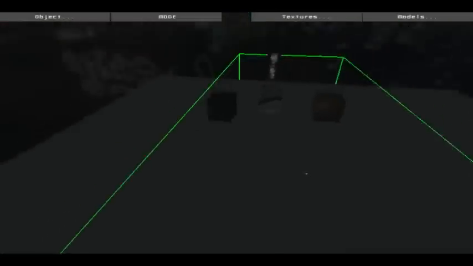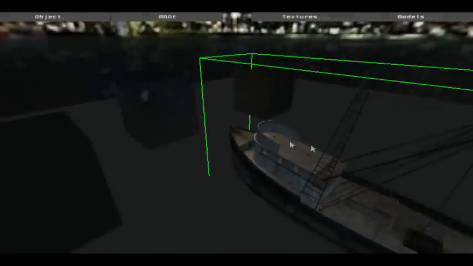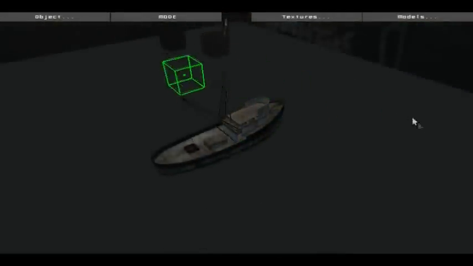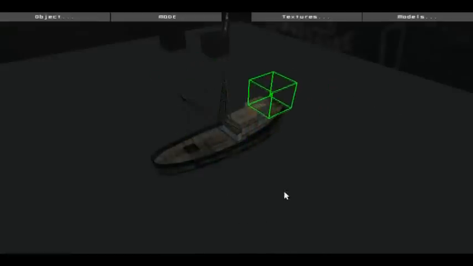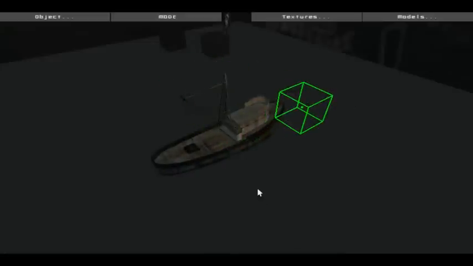I scale it down. So yeah, here it is. That's the boat, and now I can move it around, can rotate it, do whatever I want. And when I select the light, as you can see, the object is lit accordingly. This is just phong lighting, nothing fancy, but you might as well have bump mapping, parallax mapping and whatnot.